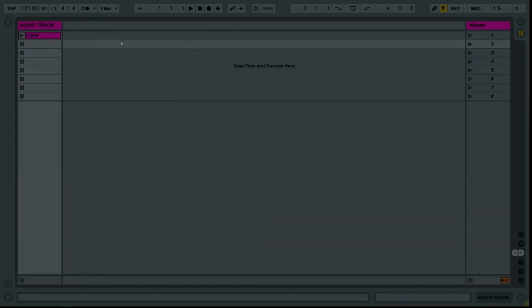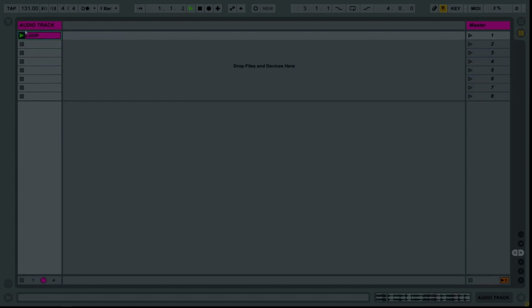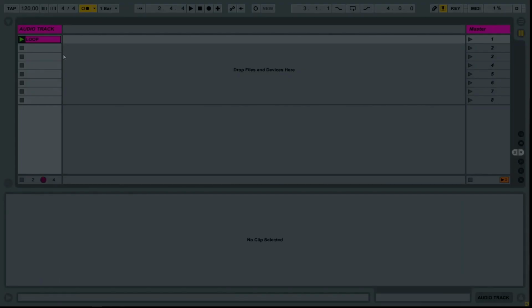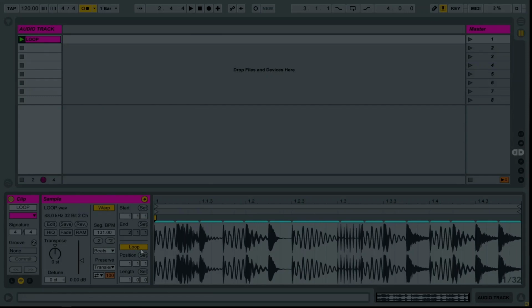Now, because in my preferences audio clips are automatically warped, and this is the first audio sample I've loaded, my BPM has changed. But if I launch the clip and change the tempo back to 120 and turn on the metronome, you can hear that the sample is still in time with the metronome and its character is still largely intact. If this isn't working for you so far, note that warp mode must be on and loop must be on.